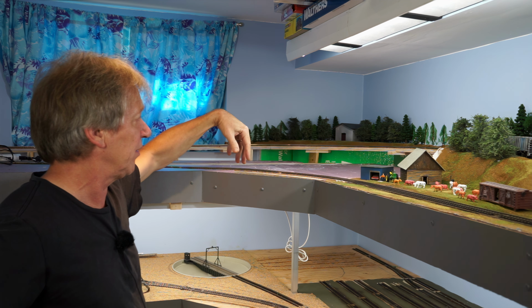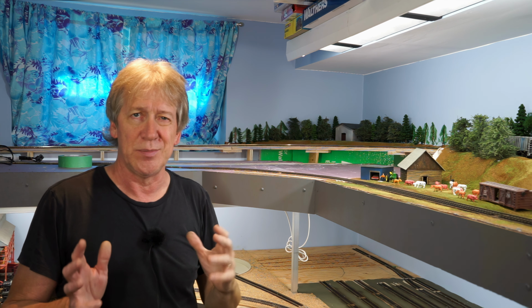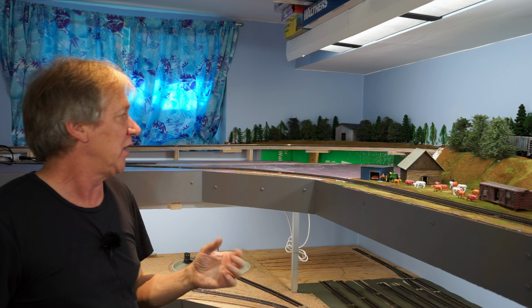Now I want to start working on this front part. What's going to be going in here is a lumber mill. So that's going to be my next project, to build that building. I've actually pulled it out. I've got it on the workbench over there. So I'm going to be building that kit. I will be making a video of that as well.